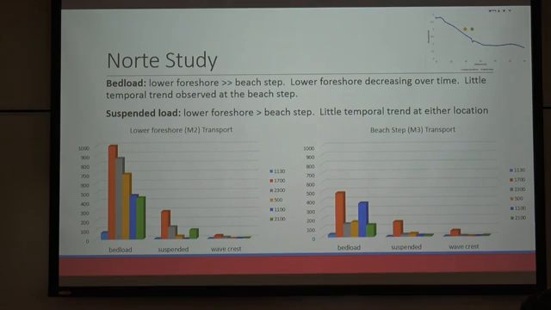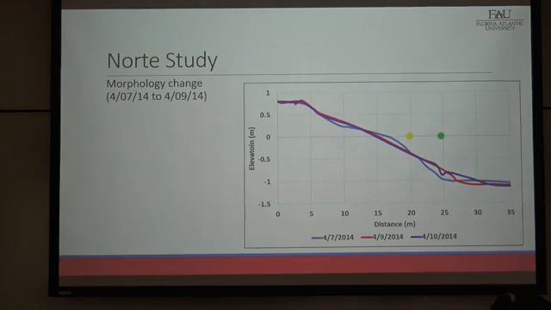Right, so again, this is the onshore transport that was measured in these streamer traps. So how does this relate to beach morphology? This is a beach profile similar to the conceptual models I showed you in the beginning. You have elevation with distance, looking at the beach as if it's sliced in half. The blue line is the beach profile that was measured before the Norte.